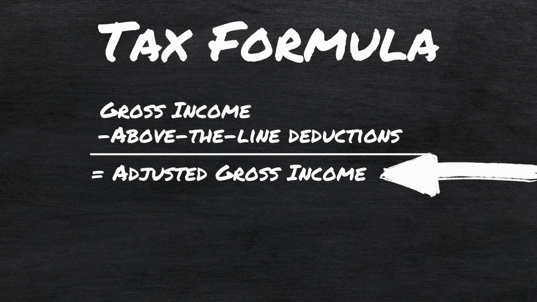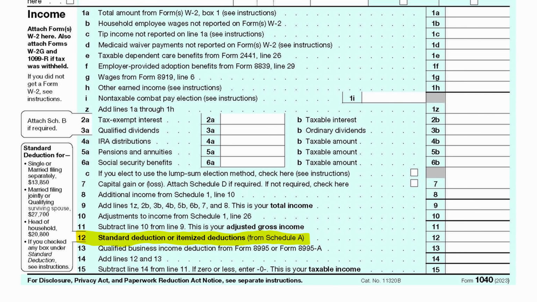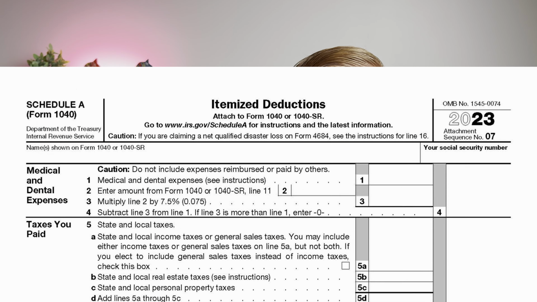So yeah, this is the line, right? We just talked about above the line deductions. Now we're jumping into below the line deductions. So from our AGI, we have to subtract more deductions. And on line 12 of the IRS Form 1040, you see either your standard deduction or your itemized deductions, whichever is larger. If you itemize, that's being pulled from Schedule A.